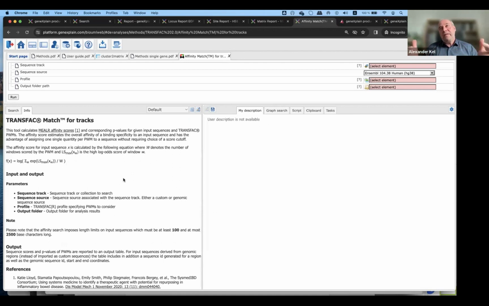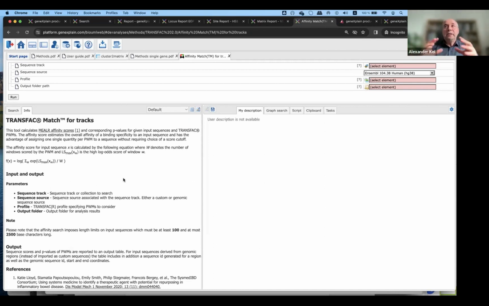But to select first which are the most interesting factors to look at, we actually score the whole promoter, or actually not only promoters, but also enhancers. Like in this case, you'll see EGFR has not only one promoter, but it has several enhancers. And then in each of those regions, we basically scan each matrix of these 5,000-something matrices from TRANSFAC, and build a curve of the score across the whole sequence.